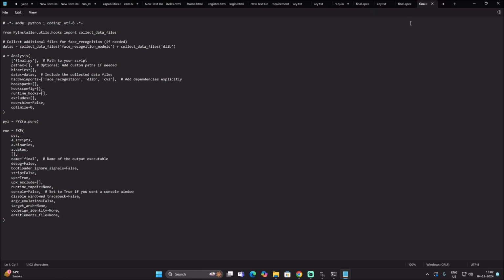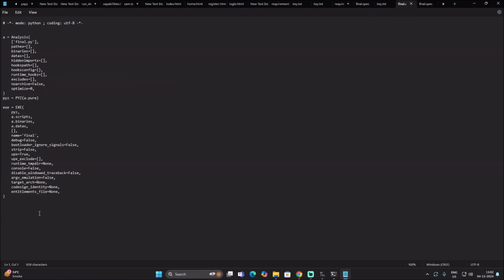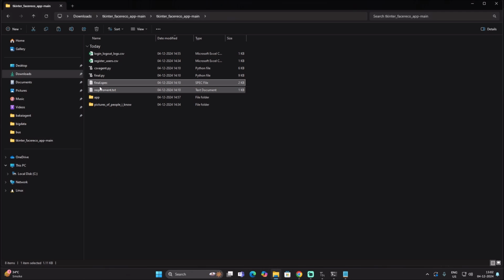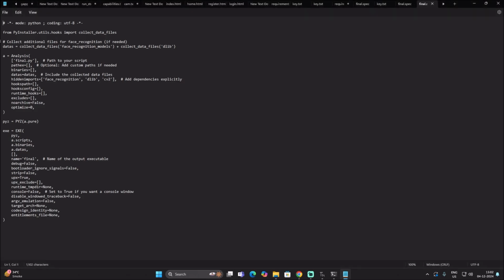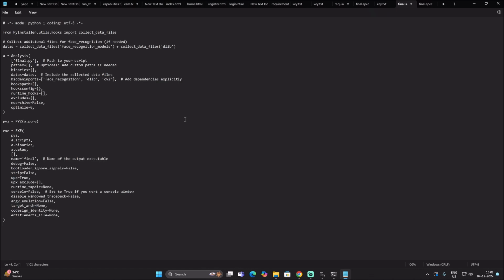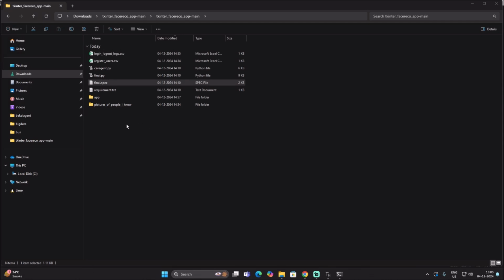What we want to do is remove the code from this spec file which was generated. Let's remove all of it, delete, save, and copy and paste the spec file which I have included inside the repository. We want to simply copy and paste all the data as it is. Just copy and paste it inside the spec file which we just generated, click on save, done. Close all. Now again we will run the command.